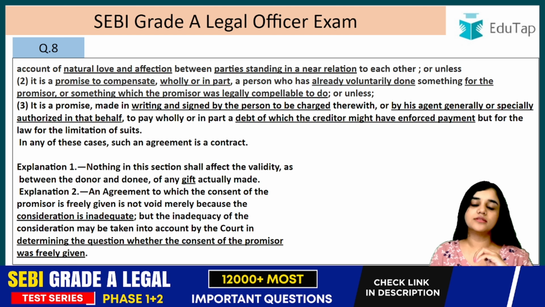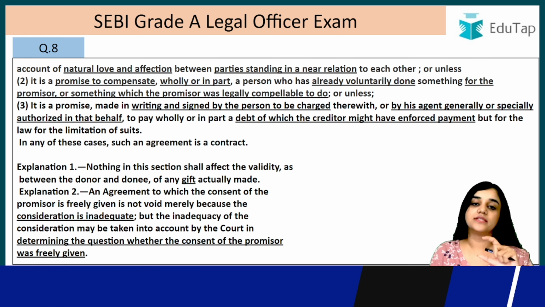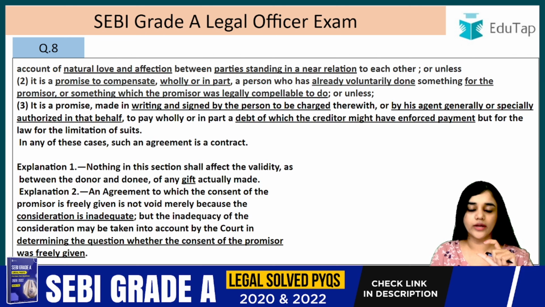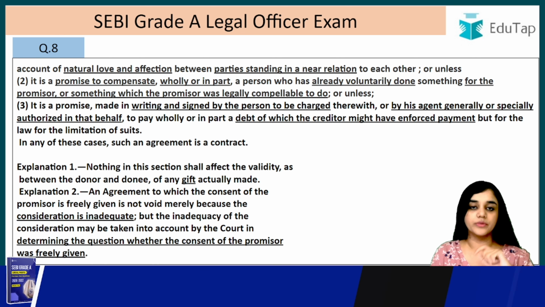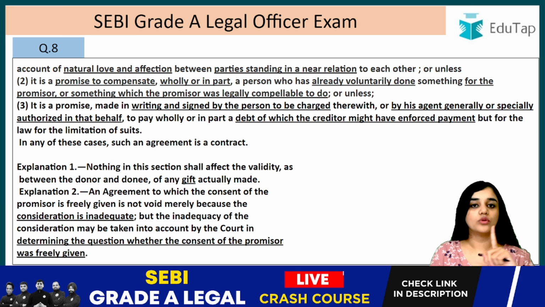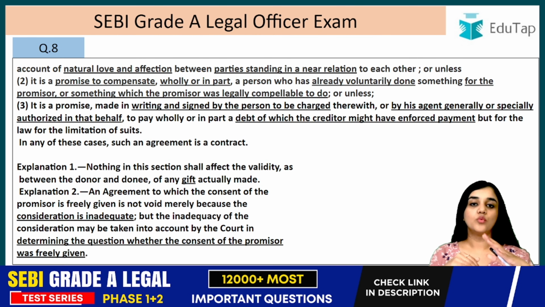So when A returns, he comes to know about this, and what he does is he promises B that I am going to compensate for everything. I am going to compensate wholly for whatever price you paid to the fire brigade, or whatever your expense was. Suppose it was 5,000 rupees. So he says that I am going to compensate you 5,000 rupees. So this is a valid contract, even though the consideration is only from one side, that A is paying 5,000 rupees for an act B voluntarily did. He has done it voluntarily, right?